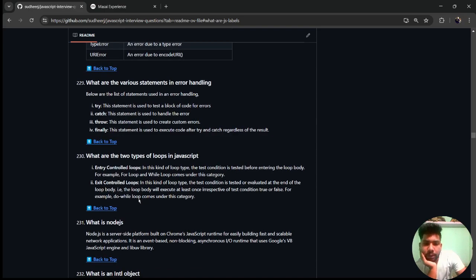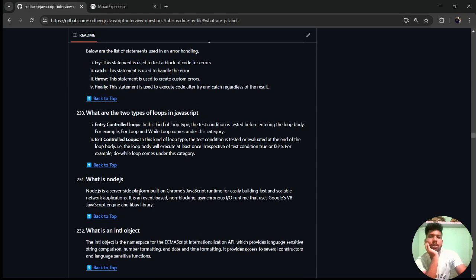What are the two types of loops in JavaScript? Entry controlled loops: in this kind of loop type, the test condition is tested before entering the loop body. For example, for loop and while loop come under this category. Exit controlled loops: in this kind of loop type, the test condition is evaluated at the end of the loop's body.